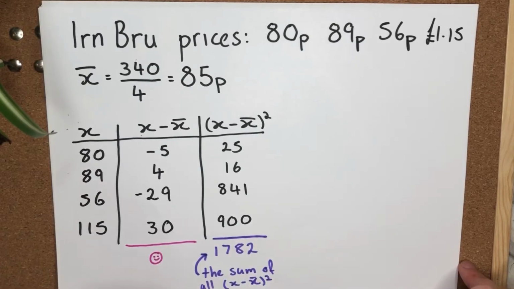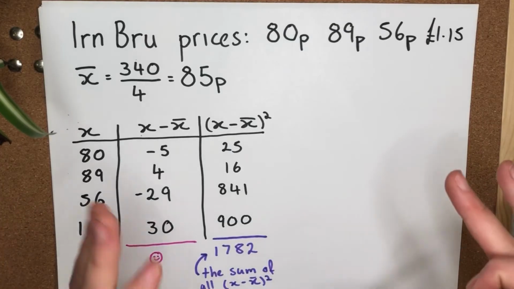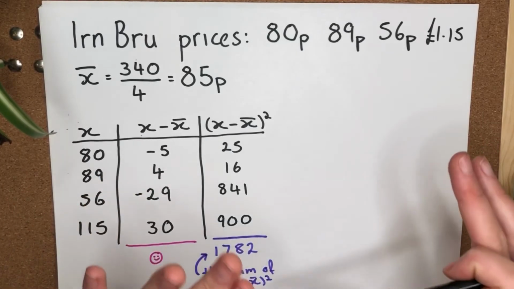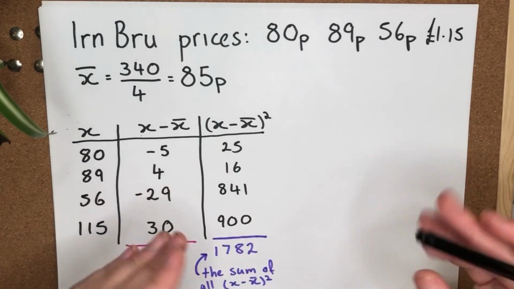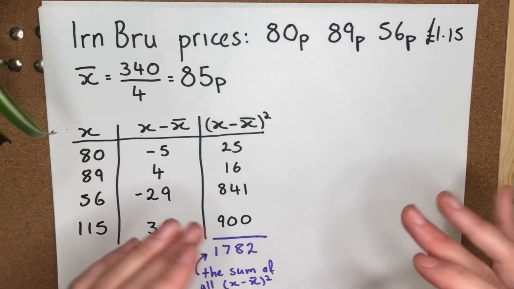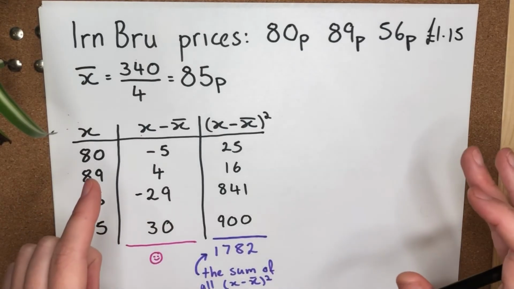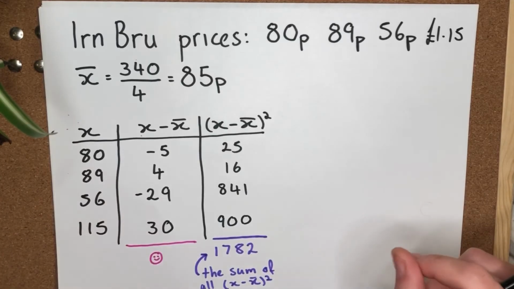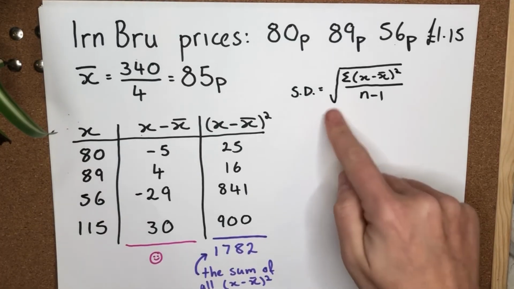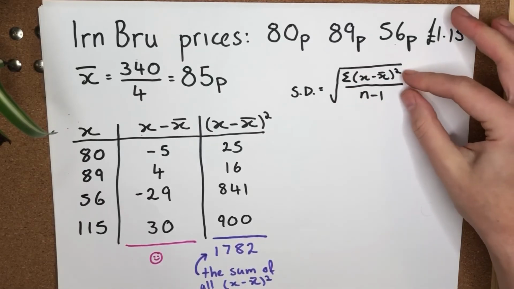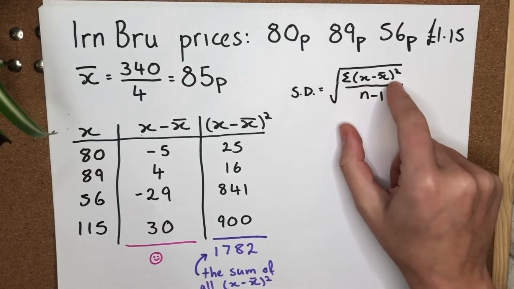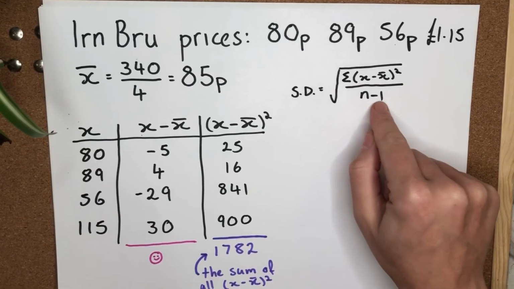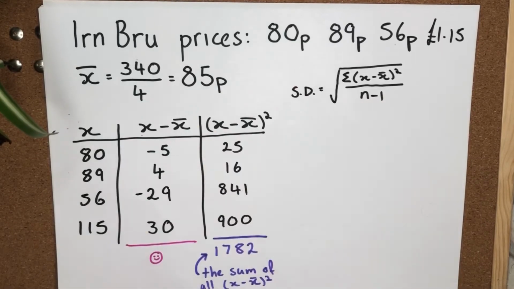Okay, now I'm about to show you the formula for the standard deviation. Do not worry, it's going to look a bit complicated, it's not as bad as it looks, and you don't have to remember this if you're doing Nat 5 maths or applications or anything like that. It will be in the formula sheet if you're doing this for an assessment. You don't have to memorize it. So for standard deviation, one of the formulas is a big square root that covers both parts of the fraction, of the sum of the x minus x bars squared over n minus 1, where n is the number of numbers, just like you have in the mean.